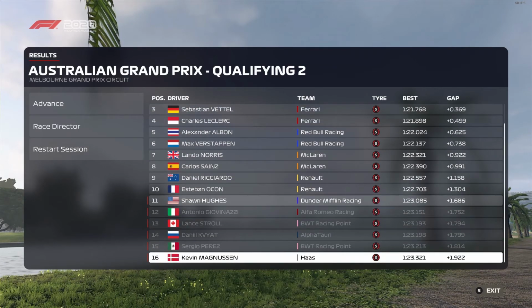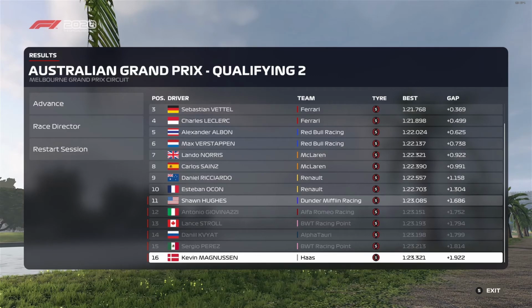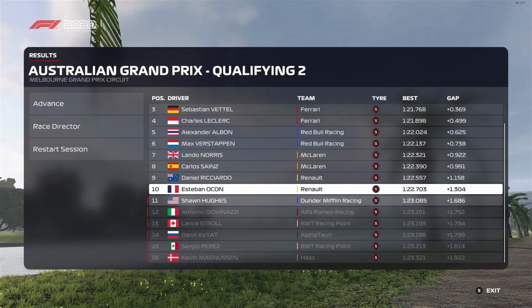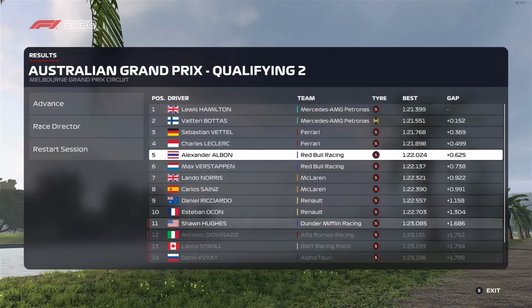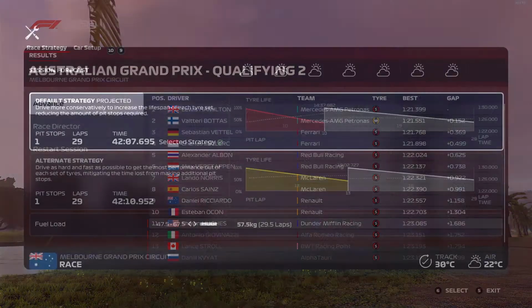Really outperformed our teammate here. Didn't even make it into Q2. I think he's starting like 19th or something like that, maybe a little worse. So, yeah, pretty much exactly the same lap that I ran in Q1. But ultimately, pretty happy with that. You can see a consistent thing here: Mercedes, Mercedes, Ferrari, Ferrari, Red Bull, Red Bull. So no big surprise there in the first outing of the year.